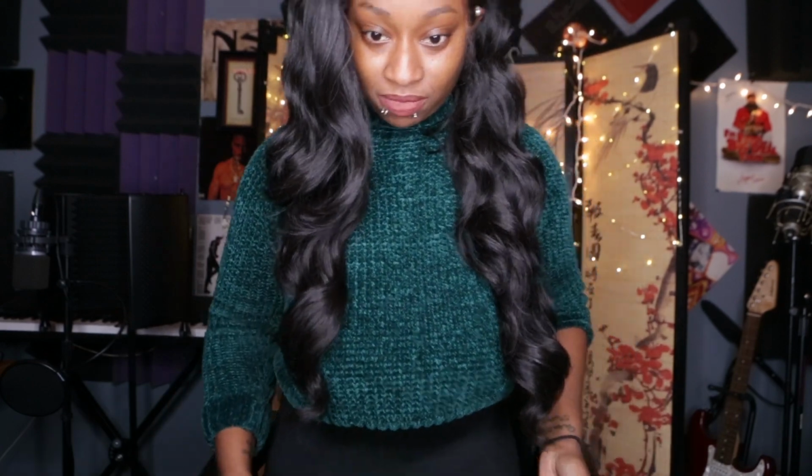It is pretty thick, and it is pretty long, so let me just give y'all a length check. I'm 5'3 for reference, and it does come below my boobs. The texture on it feels like a light Yaki mixed with a little bit of silkiness. The hair itself kind of has some weight to it, and I actually am a fan of that. It doesn't feel heavy, but I kind of like the fact that it has some weight to it.